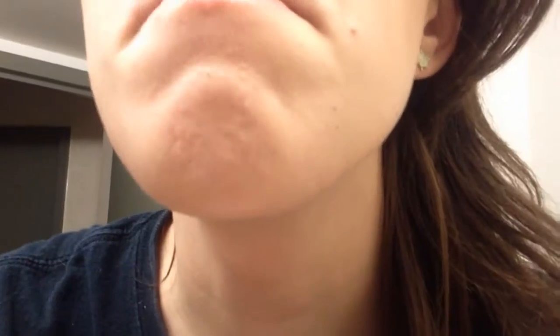My chin is still there. My nose is pretty much all still there. My forehead's still going good, which I'm actually pretty surprised about. My foundation, bronzer, contour, highlight, and blush are all still on my face and going quite strong.